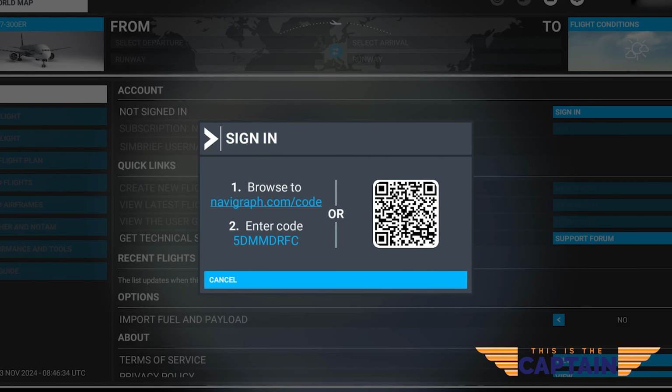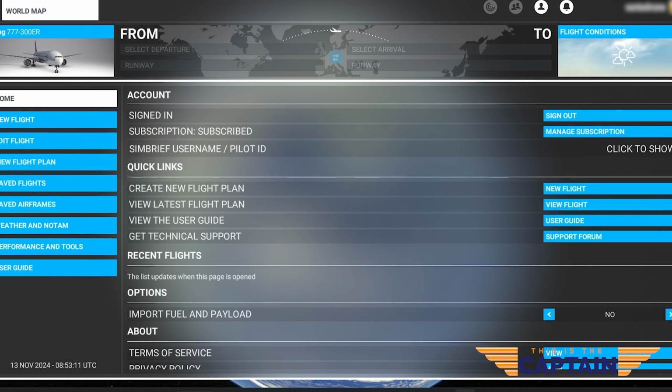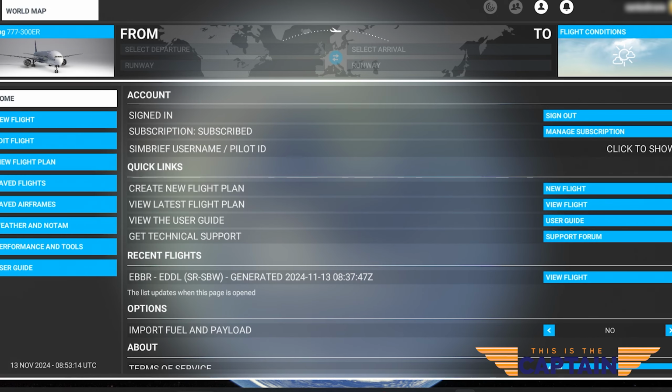So as you go to sign in, you will get a prompt to scan in your barcode. That opens on your phone. Once you approve it from your phone, you will be quickly signed on to this particular Simbrief option. So in my case, what happened is I tried to sign in with the barcode that was given, but then it didn't do anything, and then I had to restart my flight simulator, after which it actually signed me in.